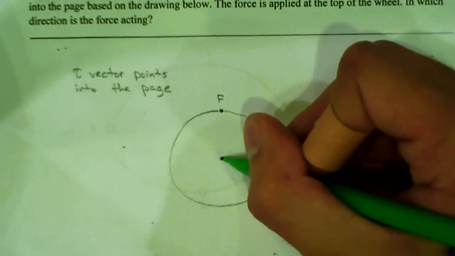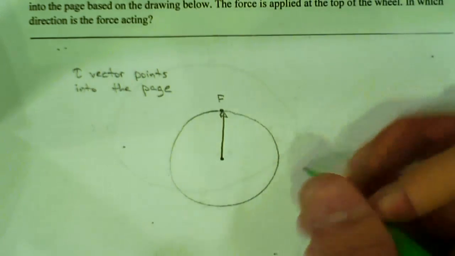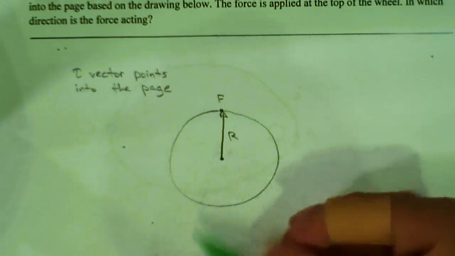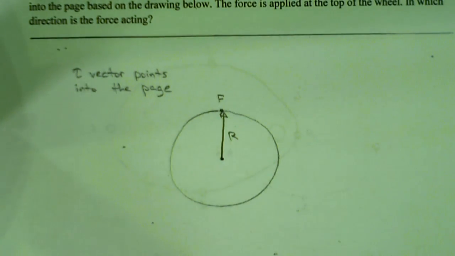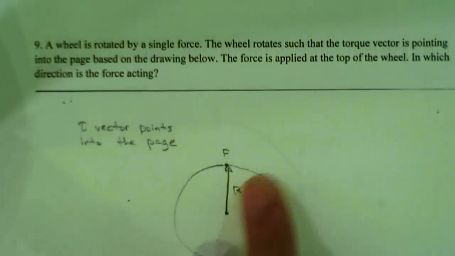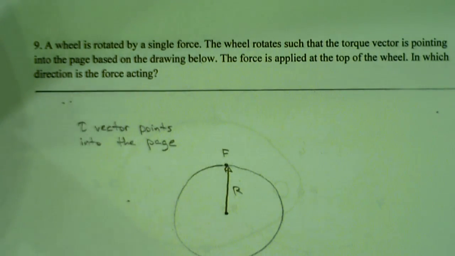So the radius always points from the center to that point, correct? And we don't know which way the force is acting, but we're given the torque. So if we do the right-hand rule, you put your thumb in the direction of the radius, then you put these three fingers, your middle, ring and pinky finger, point in the direction of the torque, and it was stated that the torque is pointing into the page, so we're going to point into the page, and then your index finger points to the force. Does everyone got it? So your index is pointing to the right, so the force is acting to the right.